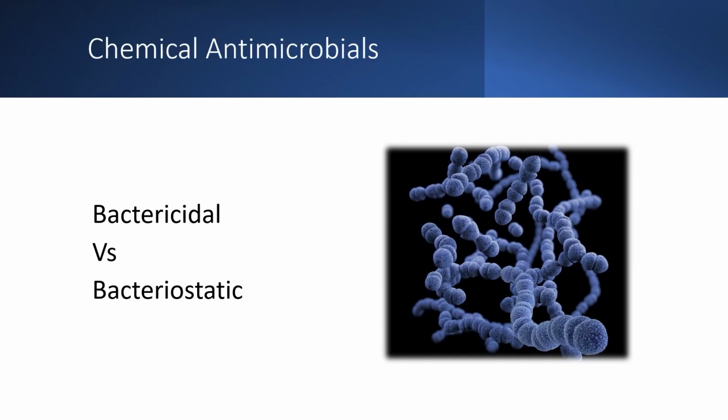One basic but crucial concept when we are talking about chemical antimicrobials is the difference between bactericidal agents versus bacteriostatic agents. Bactericidal agents are chemical agents that kill bacteria outright. Bacteriostatic, on the other hand, only inhibits the bacteria. The distinction between these two is not necessarily binary, by the way. For example, you can have the same chemical agents that are bactericidal at higher doses and bacteriostatic at lower doses.